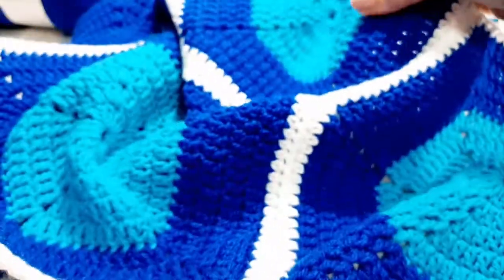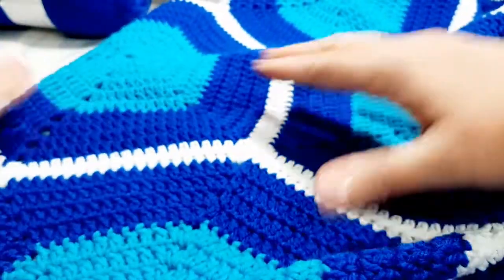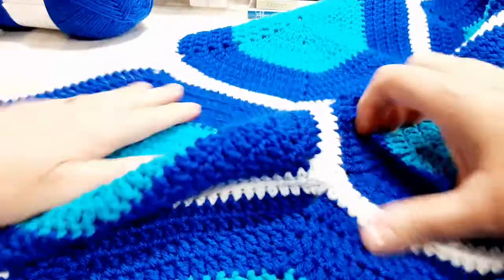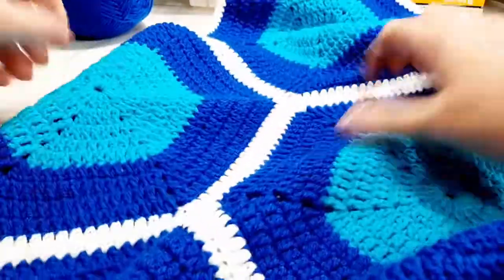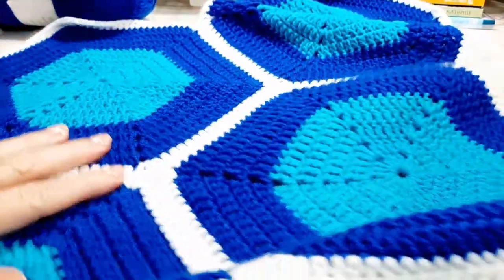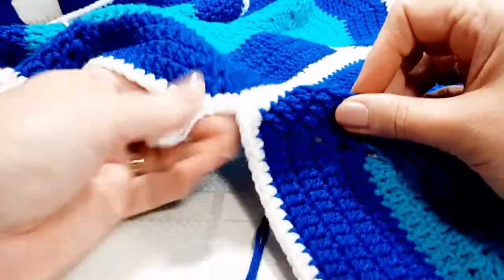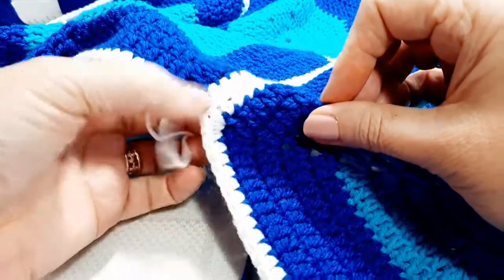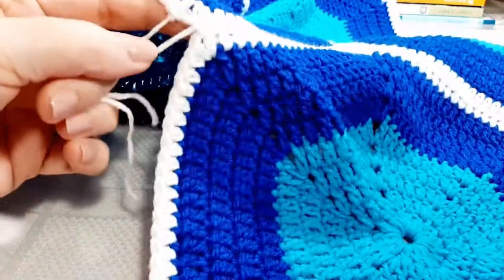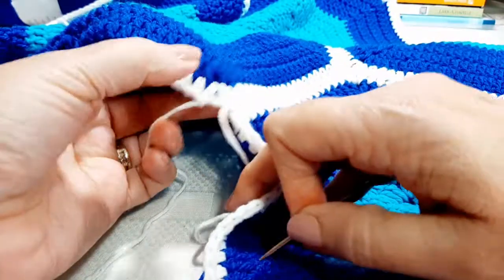Like that, and I've got to work in the other ends. Let's see what else has to be worked in. Beautifully flat, beautifully flat. Everything is beautifully flat in this sample of this blanket. Let's just see here. Here we have, there we go. Just work some of it in. Now that is an end where we end it.